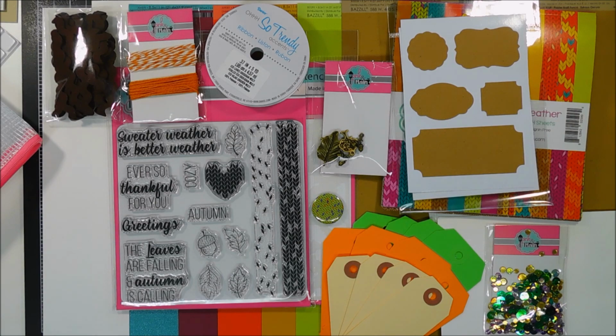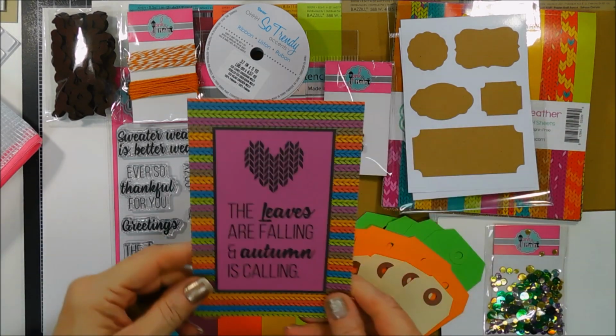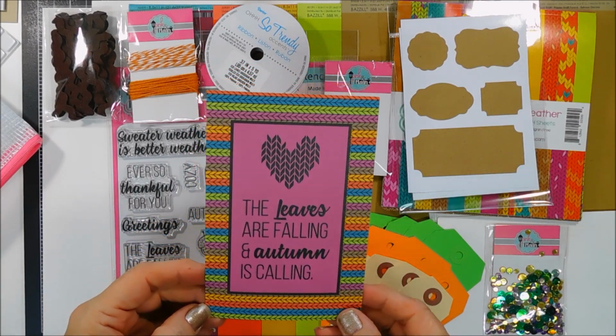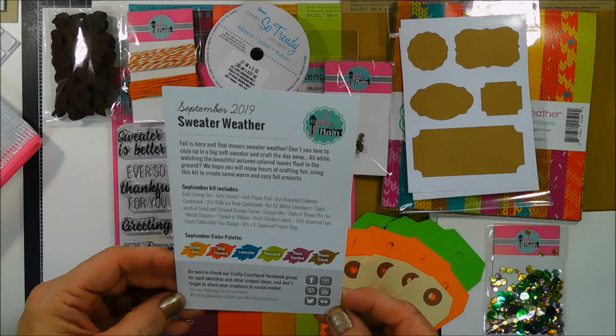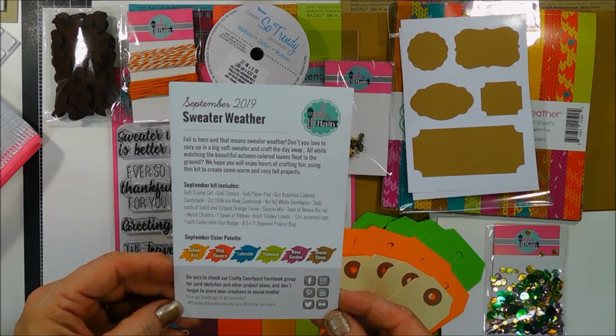Lots of fun elements. I am super excited to get to play with this kit this month, and so keep a lookout for my 5 cards. Again, it'll be following this video. Sometimes it takes a little time to upload, so just keep a lookout for it, guys.